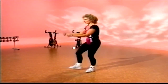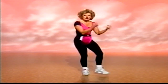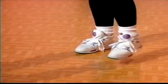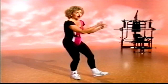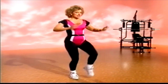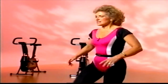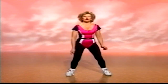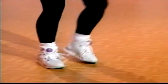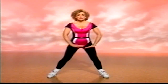Now heel toe, two, three, six, seven, eight. Now twice with this foot, and the other one, two, and the other, two, and singles, one, two, five, six, seven, eight knee lifts. Press down and raise the knee. And up. Two, three, four, five, six, seven, eight. And step touch again. Two, three, four. Roll the shoulders. And travel. And press down as you go. Press. One more time.